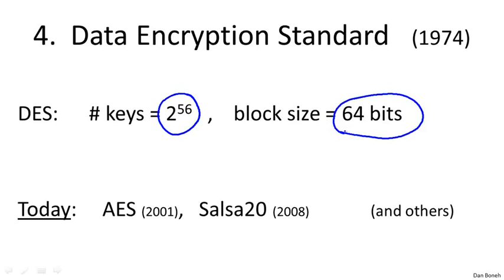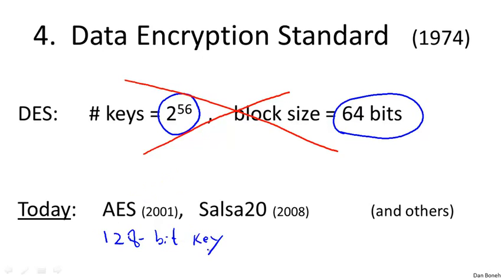Because DES uses such a small key space, these days it can be broken by a brute force search. And so these days DES is considered insecure and should not be used in projects. Unfortunately, it is used in some legacy systems, but it definitely is on its way out and definitely should not be used in new projects. Today, there are new ciphers, things like the Advanced Encryption Standard, which uses 128-bit keys. Again, we'll talk about the Advanced Encryption Standard in much more detail later on in the course.